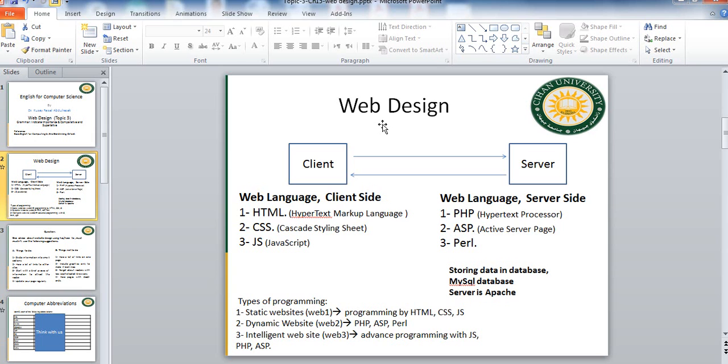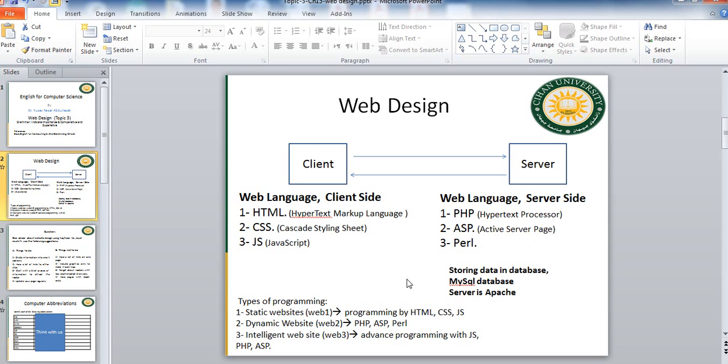JS is JavaScript. The web languages required for the server side are PHP, ASP, and Perl. PHP means Hypertext Preprocessor, and ASP means Active Server Pages. Perl is Perl. There is no abbreviation for this one.